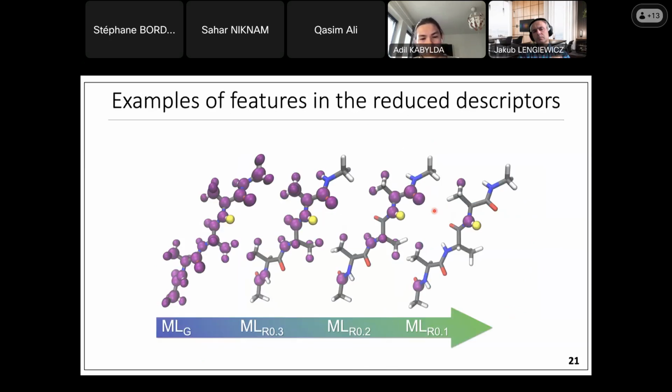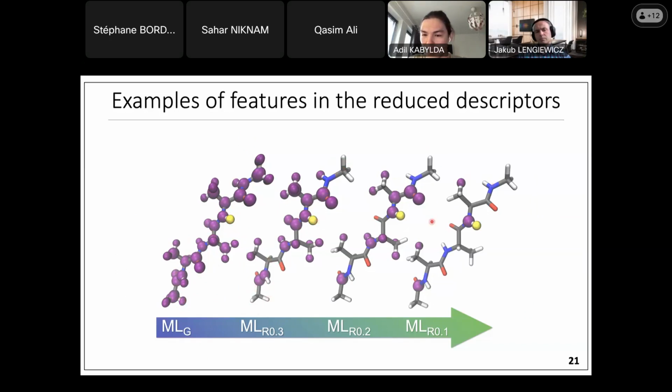And last but not least, for me as a trained chemist, it was important to look at the actual molecules, and what interactions are kept from the chemical point of view. And here I visualized this in the following way. So in the global model, if you select this yellow atom, this hydrogen, all interactions are kept. The interactions that are kept are in purple. So in the global model, yellow interacts with everything, and everything is purple. Now, as you go to smaller and smaller descriptor, you can see that some of these things are disappearing.